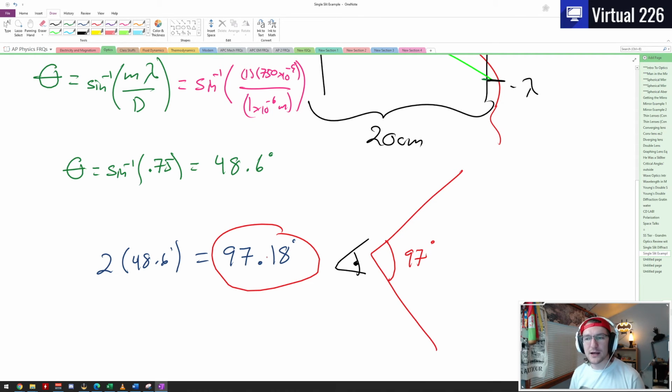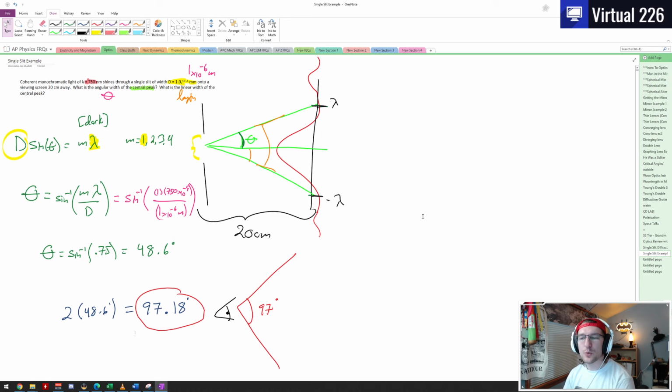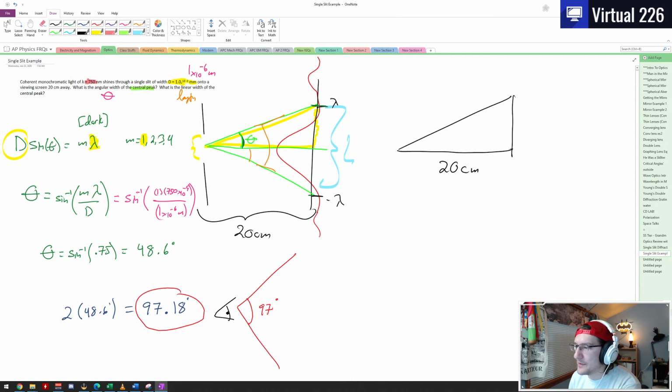This is the angular opening of our central peak. Now, to actually find the linear size of our central peak, we need to do a little bit of SOHCAHTOA. And the reason being is when we're talking about a linear size, what we're really saying is, what is this actual length dimension on the backside here? And what we'll do to find that is set up a triangle going across, up, and then back on this diagonal path. And this triangle is very easy for us to solve because we were given in this problem that this viewing screen is 20 centimeters away, and we happen to have just solved that this angle here is 48.6 degrees. So it's a little bit of SOHCAHTOA. We could easily solve for this side right here.